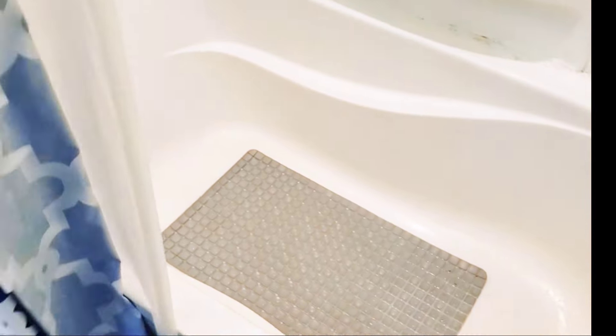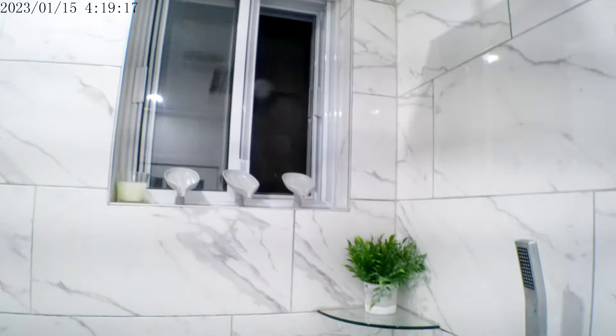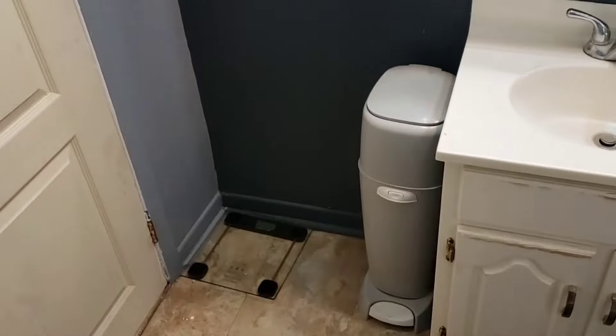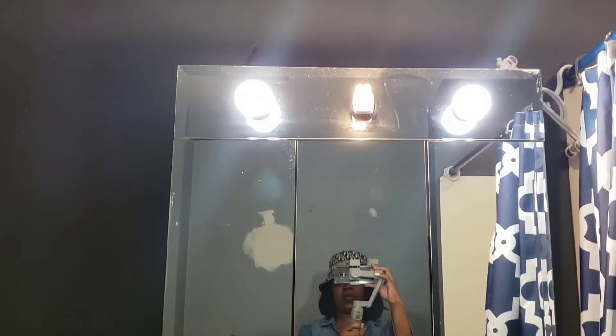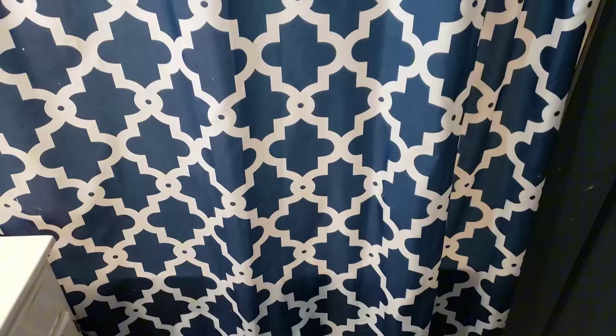So guys, this is my bathroom before it was renovated. Based on the last two videos that I posted, you would have seen all the work that was put in to transform this old and outdated bathroom into this two-toned gray and white modern beautiful bathroom. So it's only right that I give you a tour of my old bathroom and point out some of the changes. Like the entrance door — we changed that, and the medicine cabinet was changed, as well as the vanity. We got rid of that diaper genie of course.